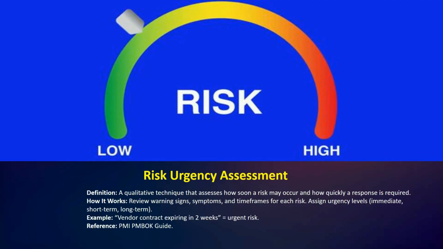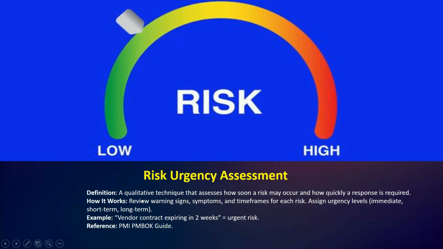We look for warning signs or symptoms and assign an urgency level like immediate, short term, or long term. For example, if a key vendor contract is expiring in 2 weeks, that's an urgent risk. We don't have time to waste. Here you can see I have mentioned an example.